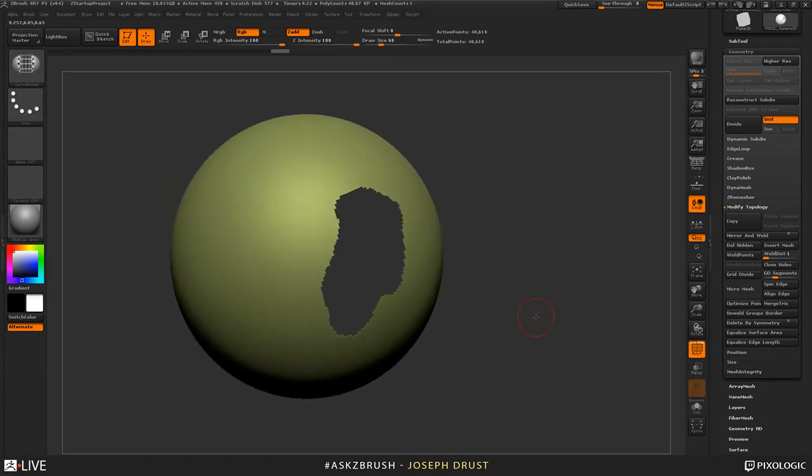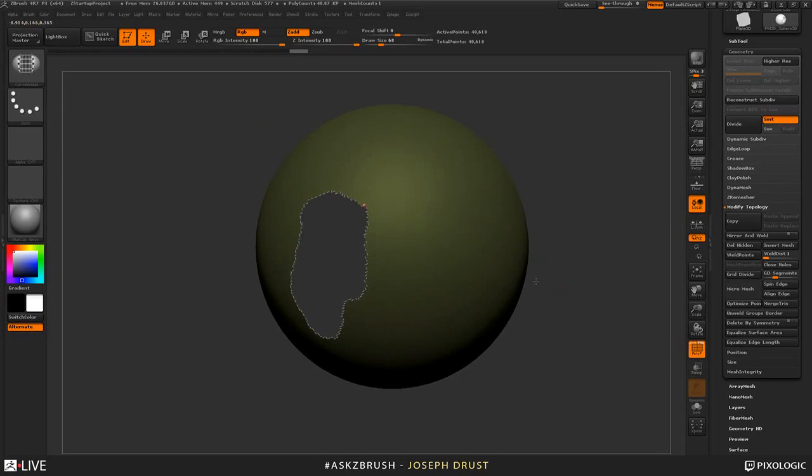Now I would say I want to bridge those two pieces of geometry together, or bridge this hole and the other hole. So I'm going to grab that CurveBridge brush, and I'm going to start drawing this out, which is just going to give you this normal curve shape. And then as I get closer to this edge here, I'm going to hold down Shift, and this is going to snap to that open edge. So now I have framed one of these with one of these curves.